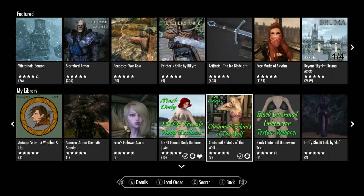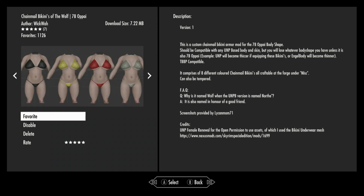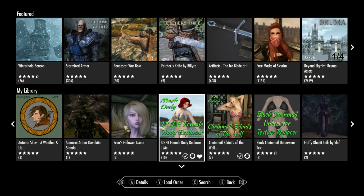Hello, hello, hello. So, as part of our kind of accidental bikini week thing, we're doing Wickwa's Chainmail Bikinis of the Wolf. Now, this is a 7-base OPPAI version of the other bikinis mod, but I want to show you the difference that makes. So this is a custom chainmail bikini mod for that shape. Should be compatible with any UNP based body and skin. I'm still using this UNPB body replacer, but you'll see that when we put these bikinis on, that's the shape that the body's going to take.